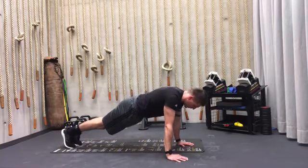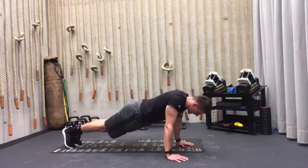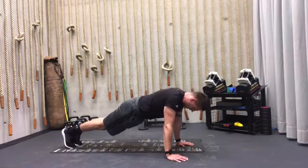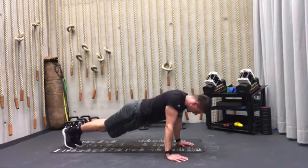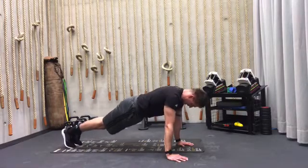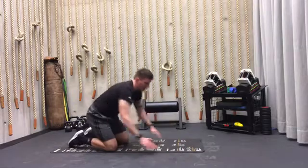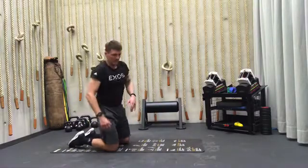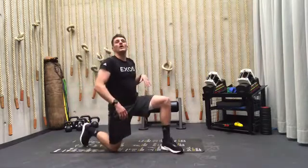Let's go. Shoulder blades down towards your back pockets. Close those armpits. I have 3 more reps here, slowly and controlled. 2 more for me. Last one. Close those armpits. And then relax.